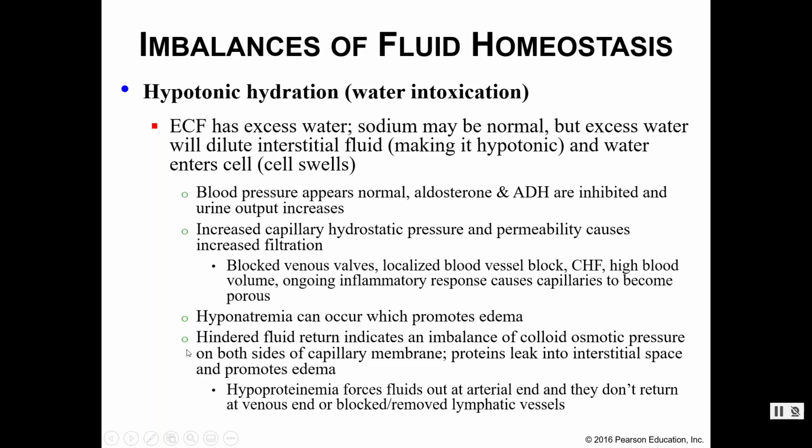The hindered fluid return tells us that we have an imbalance of your blood osmotic or colloid osmotic pressure on both sides of the capillary membranes. The proteins are going to leak into the interstitial space, where they're not normally found. That also promotes the edema. The hyperproteinemia forces fluids out at the arterial end, but we are reducing your BOP, and so that fluid doesn't return.